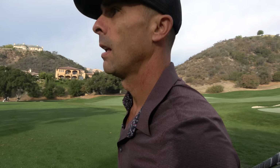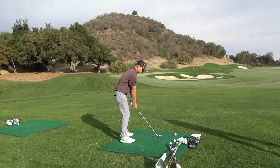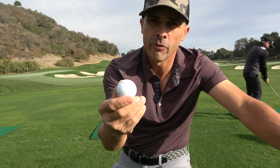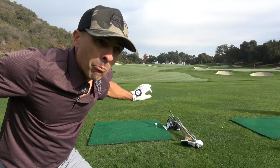Now Sherwood has one of the nicest ranges you can find. Beautiful, manicured, lush green range. Today we will be hitting off the mats because in big events like this, there's too many people, unfortunately, that ruin it for the rest of us because they just don't know how to make a proper divot pattern. Of all these high-end courses I've reviewed so far, Sherwood is winning in the practice ball category. We're getting the TaylorMade TP5 practice balls. Fantastic. The only knock I have is that they're gonna put us on mats. They should give us multiple size tees. I mean, if I have to nitpick.